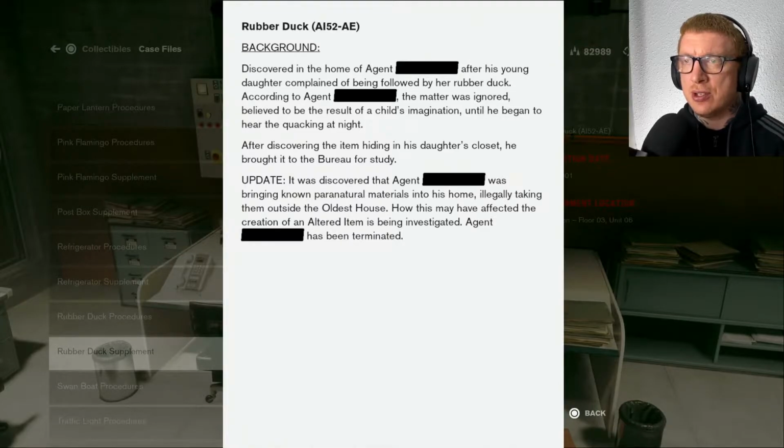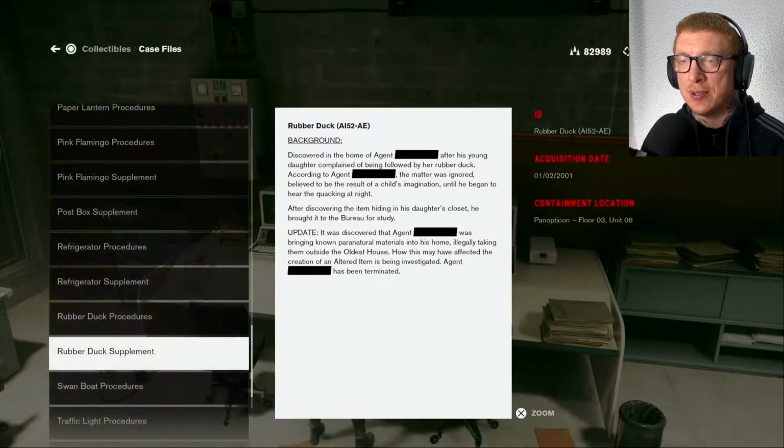Discovered at the home of agent after his young daughter complained of being followed by her rubber duck. According to Agent Blank, the matter was ignored, believed to be the result of the child's imagination, until he began hearing quacking at night. After discovering the item hiding in his daughter's closet, he brought it to the Bureau for study. Updated, it was discovered that Agent Blank was bringing known paranatural materials into his home, illegally taking them outside the oldest house. How this may have affected the creation of an alternate item is being investigated. Agent Blank has been terminated.